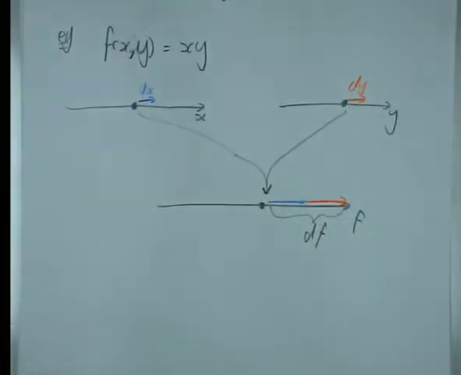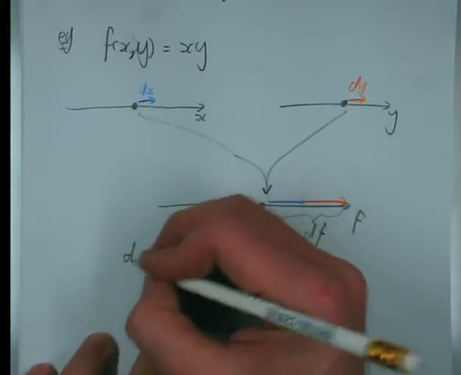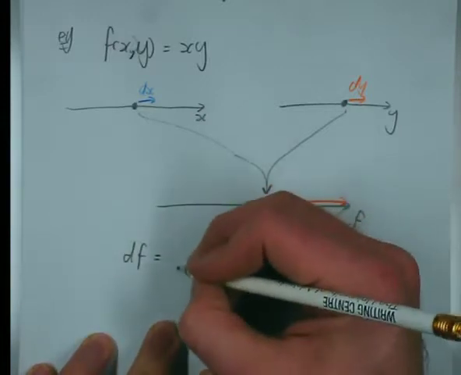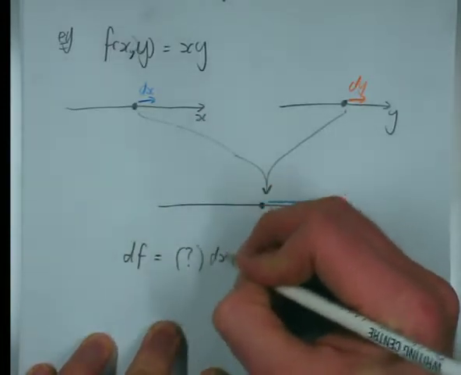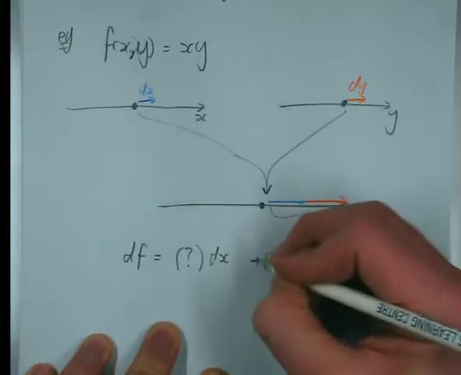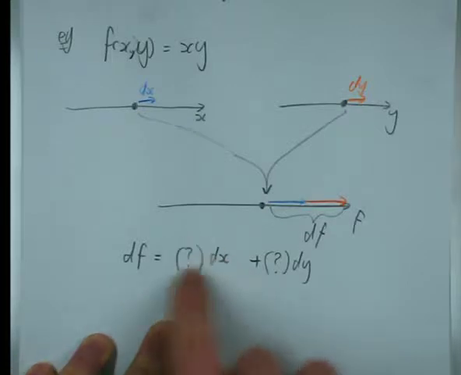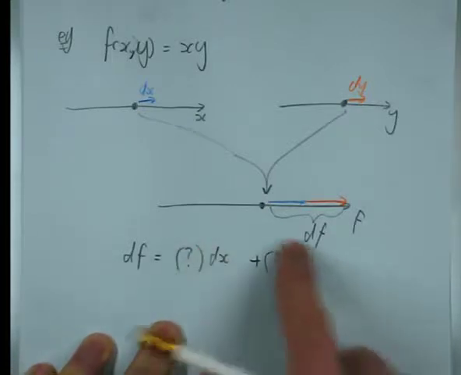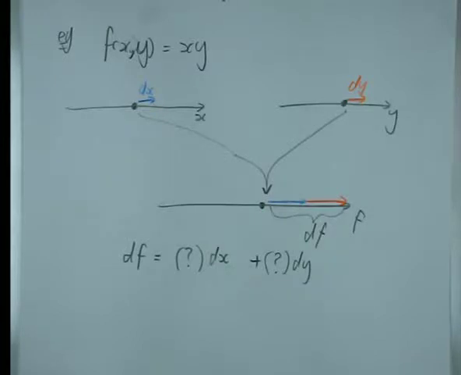Okay, so we use curly d's to point out that there's actually supposed to be two changes simultaneously here, one in the x and one in the y. So I'll just write this first. df is going to be something times dx, which is this blue bit, plus something else times dy. The change in x is going to cause a matching change in df. The change in y is going to cause a matching change in f as well. And we'll just add the two changes together because they'll add up to change f by whatever they change f by. Okay, that's the idea behind it.